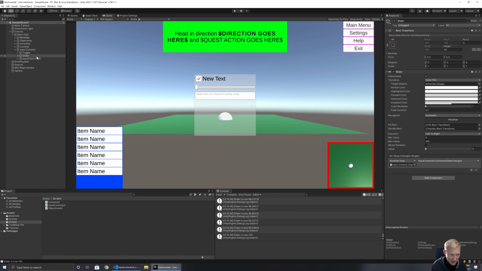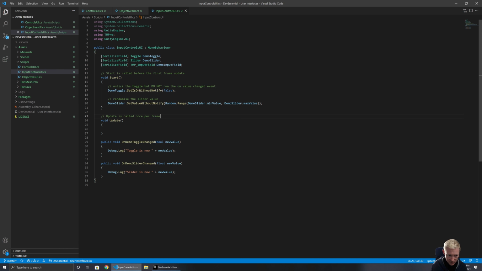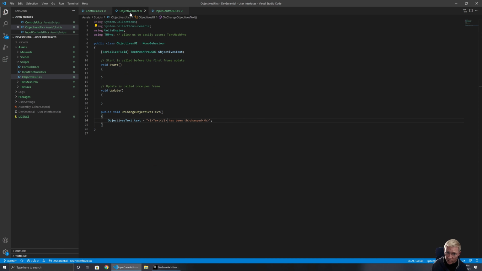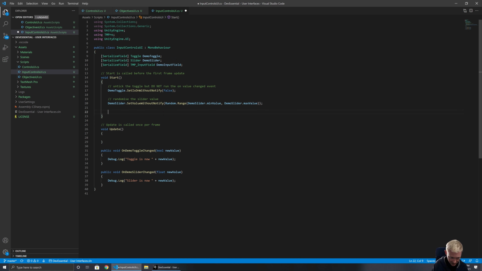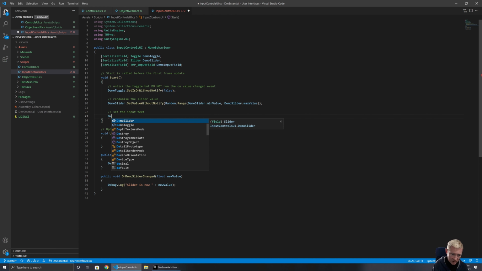And then finally, the input field one. Well, we've already seen that I can change the text in those because we saw that with the objective text there, but I can do a similar thing here. Set the input text. This is if I wanted to.